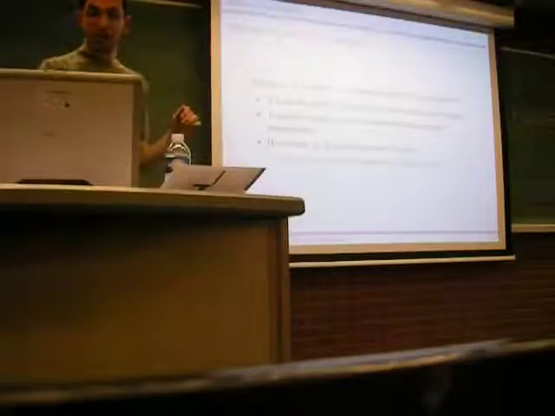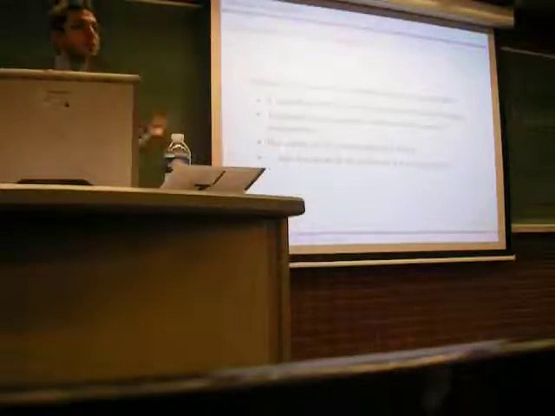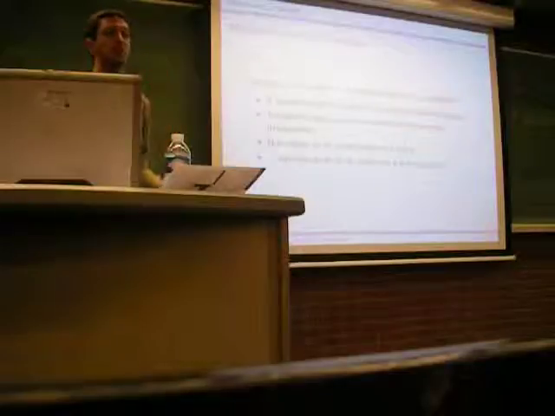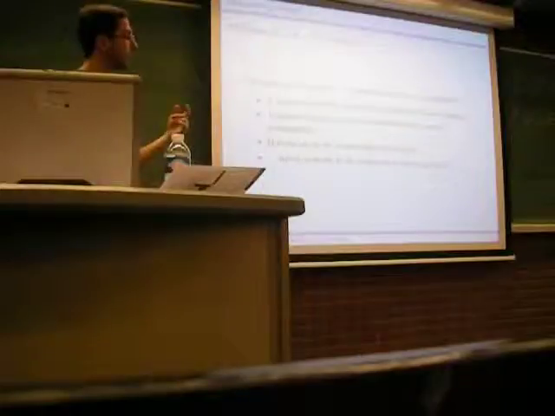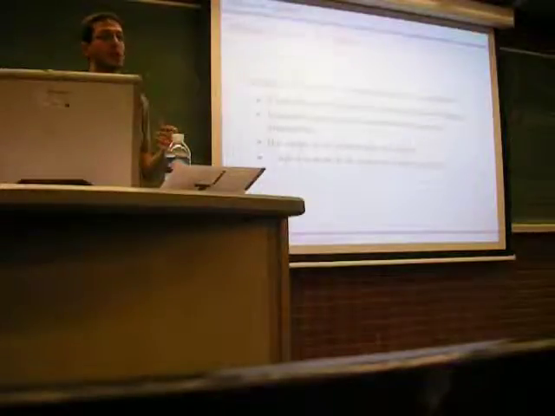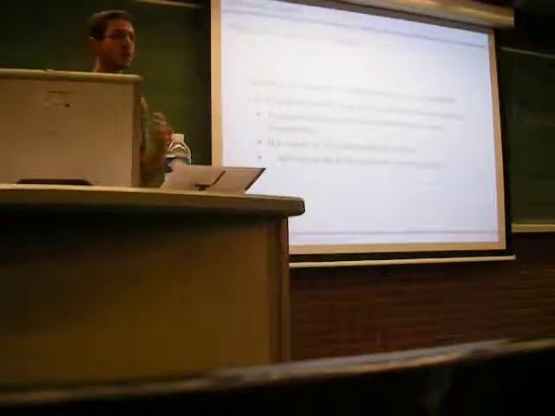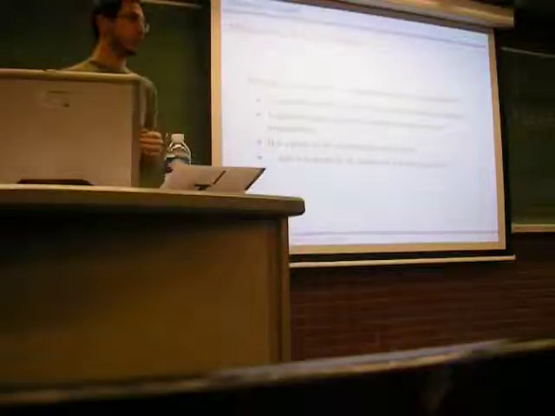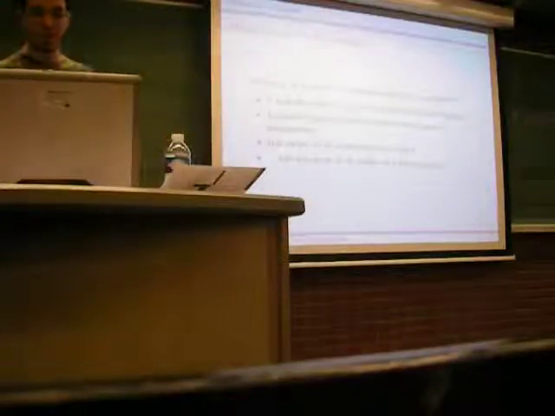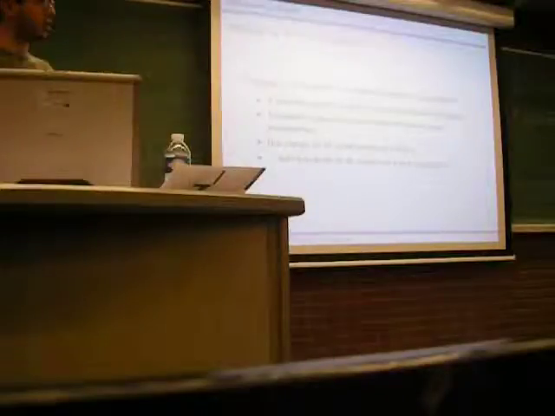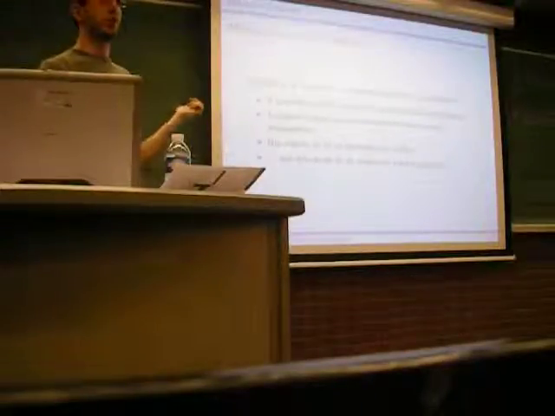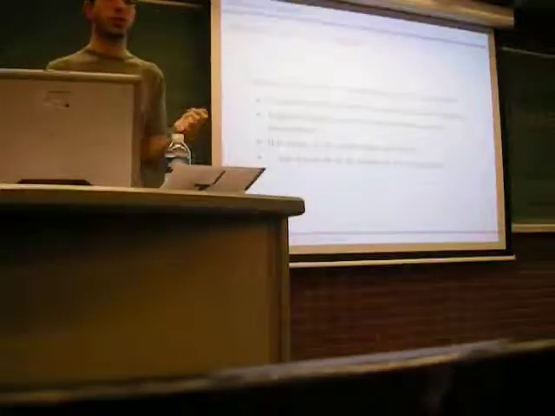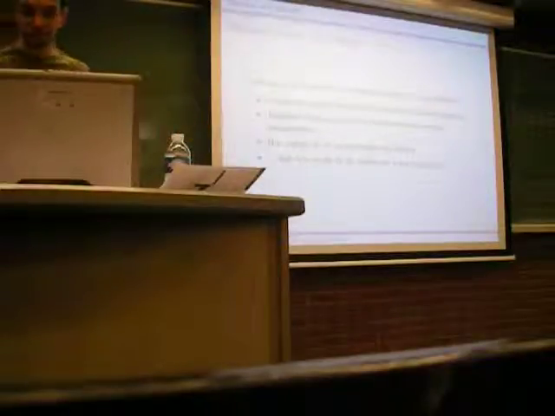But Métis is meant to be usable. I mean, what good is it if you have a window manager that crashes every 5 seconds? You can't really work with it, and sometimes you want experiments to last longer than 20 minutes. You want actually people using it, getting feedback to you, and telling you what they like, what they don't like. So it's really meant to be usable every day. I've been using it for 6 months. Olivier has been using it for about 4 years now. It is a working solution for every day.